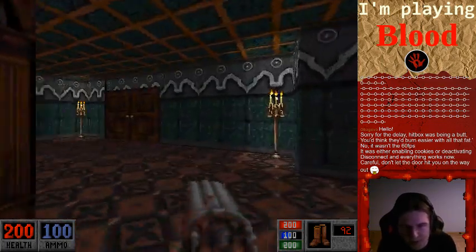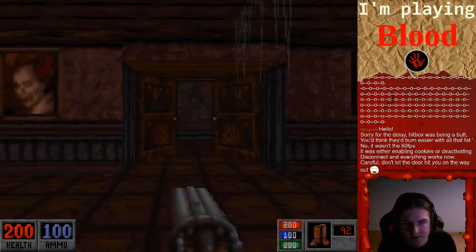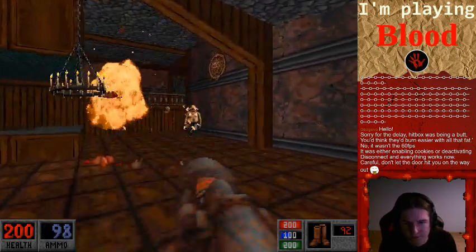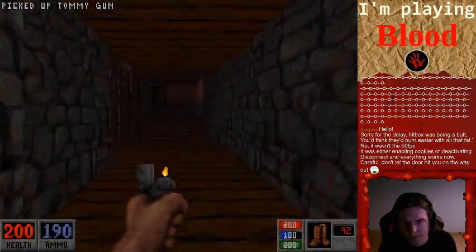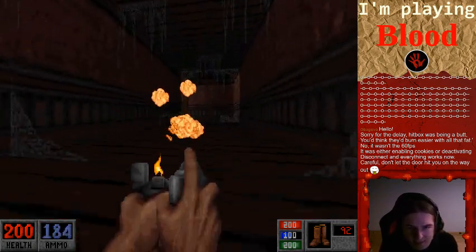Now we go around here and here, open the door, open this door, and get to the bar earlier. Oh, fat man, please! Switch away to a different weapon so I don't kill myself by mistake. For killing myself on purpose.